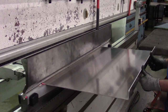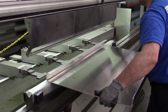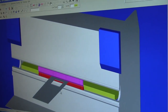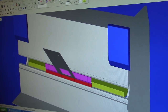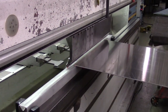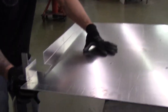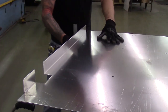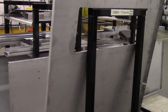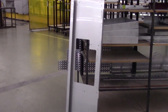Fab 3 is the press brake. Here, flat parts are formed, or bent, to give them depth, strength, and structure. Those same 3D CAD designs are again utilized to determine the bend angles and required tools. The computer program provides the operator with the specific tool and bend sequence for each part, while automatically adjusting the back gauge between bends. All bend angles and dimensions are again verified to ensure proper fit-up later. These three fabrication steps produce the panels for our unitized form body, panels and channels for our pump module, and all other fabricated components.